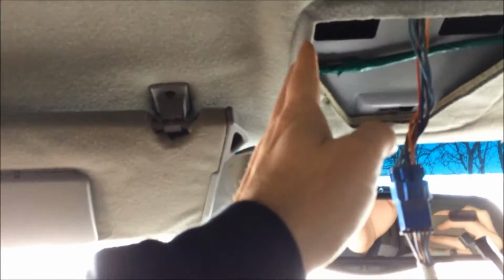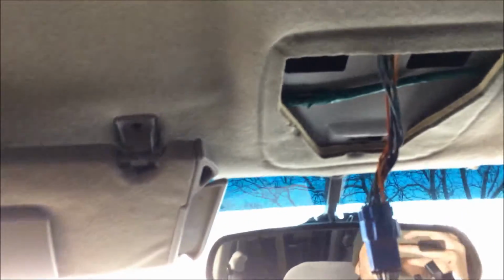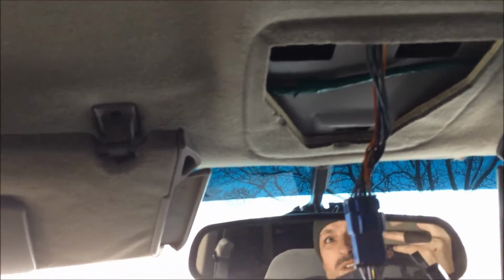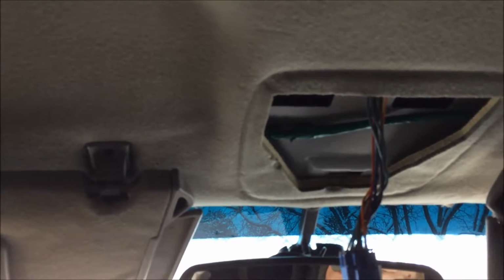Yeah, more like that. And I'm also using, as a reference, these indentations from the original one, plus also lining it up with those. So using those original indentations, I should be able to find it. Oversize this hole a little bit, and it should snap into place where the factory intended. And then tighten it back down. But first I got to figure out that wiring. Let's see what that wiring actually is.